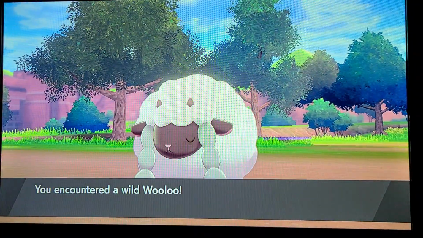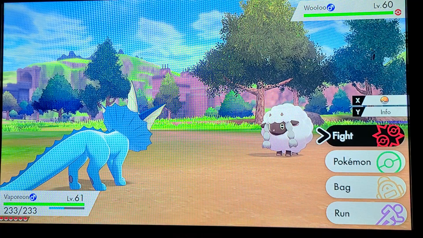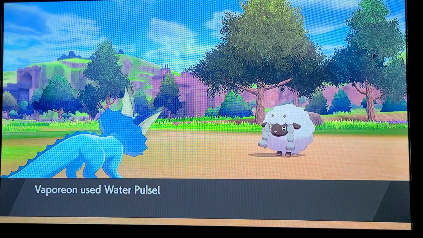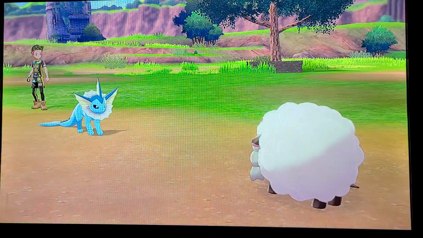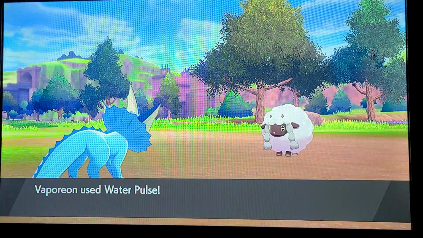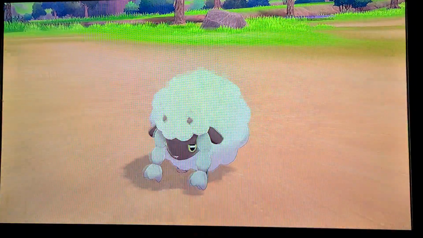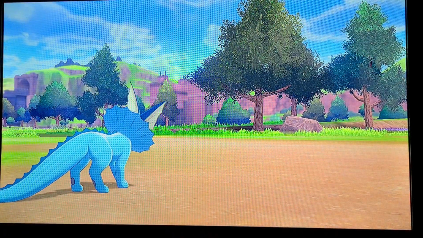Jolteon learns fighting moves, bug moves, electric moves, just about anything else really. And then you've got Vaporeon, who has a penchant for water and ice. What the fuck, Vaporeon? And then you've got Flareon, who learns a massive variety of fire moves.